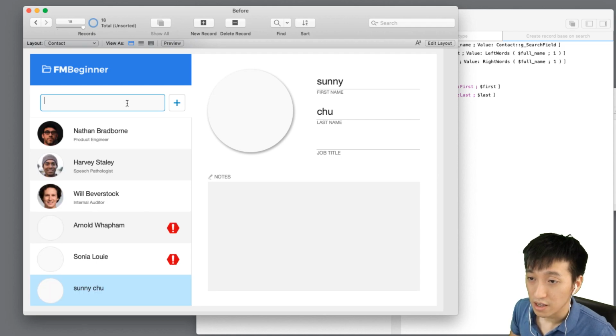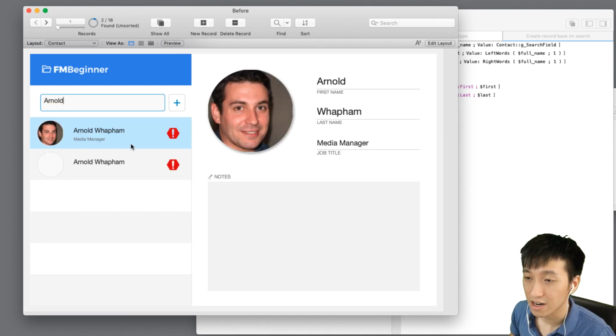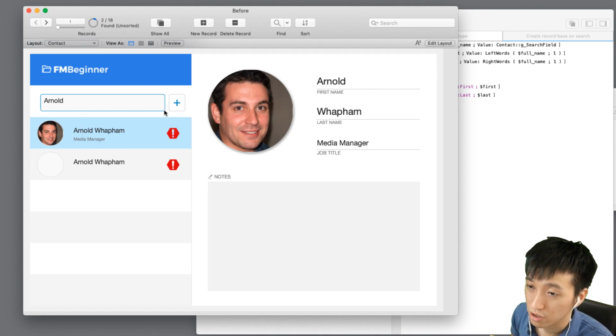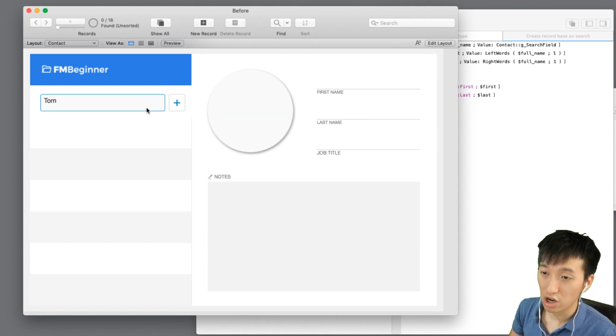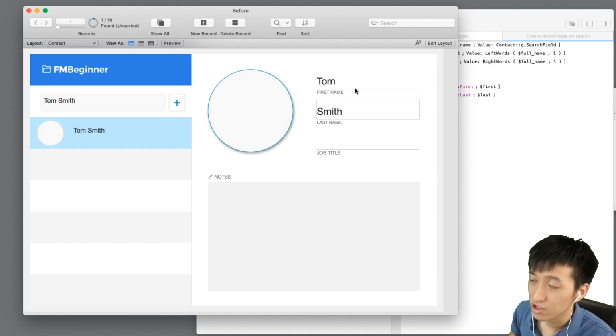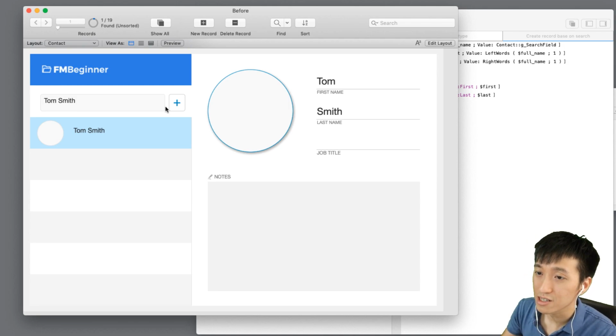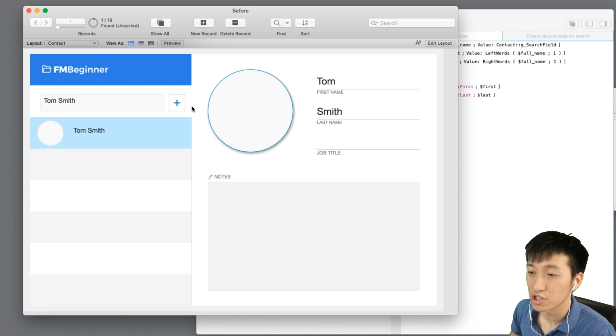The way that we can do this is, as you can see in here, if I have a new person, or an old person like Arnold, I type in Arnold and then I realize that I already have a record here, so I don't need to add a new record. But if I type in Tom Smith and click add, it's going to add Tom Smith here. So it helps us prevent adding multiple records, but I don't think that's safe enough. So I want to take this one step further and do a few more changes.